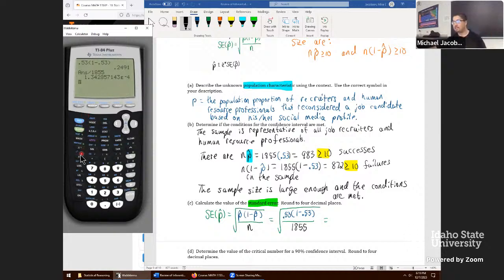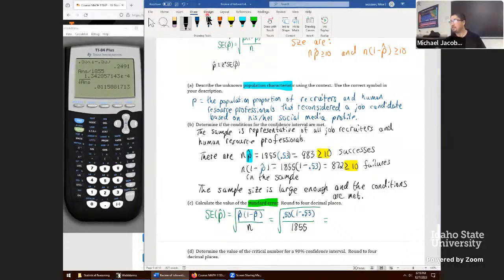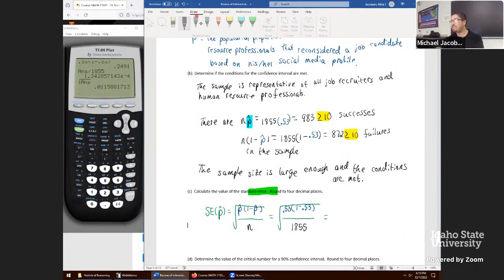So hit second, the power 2 key for the root. Hit second, the negative sign for your prior answer. And this is the result square rooted. It's now become much bigger. To 4 decimal places, we have 0.0116. So now that we have a standard error, we're practically done with this thing. The confidence interval, it's just a matter of how fast you can write almost at this stage. So, 0.0116.